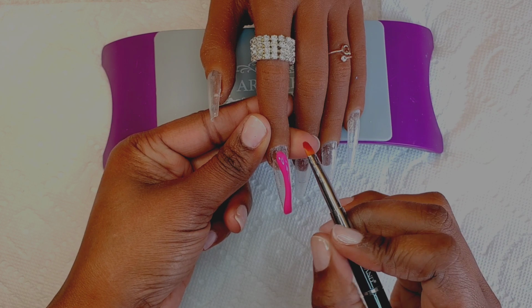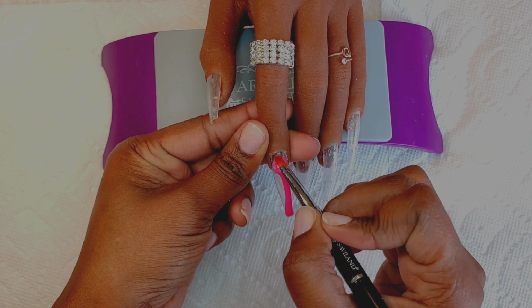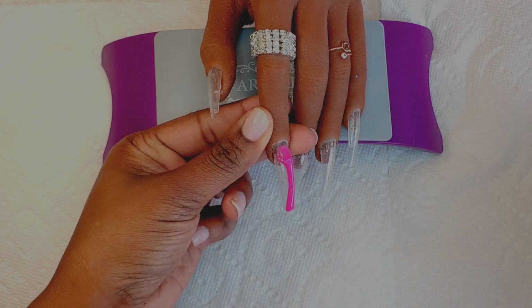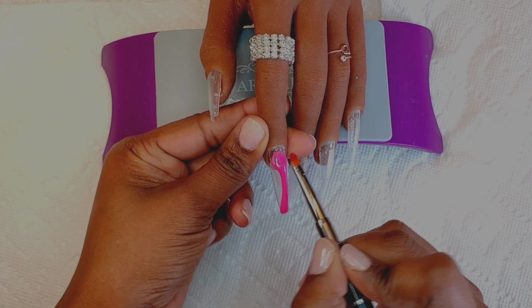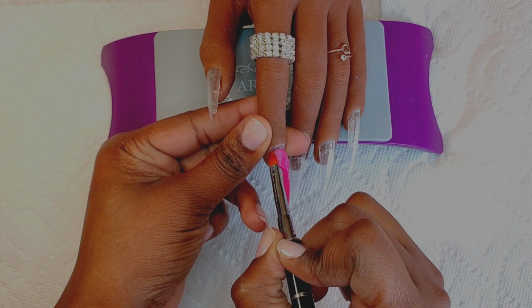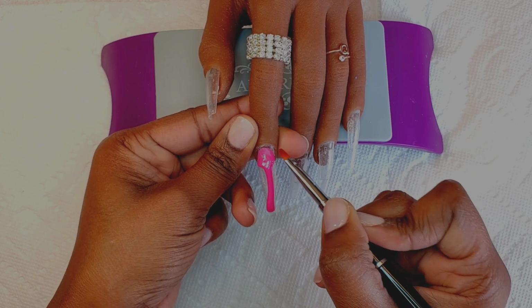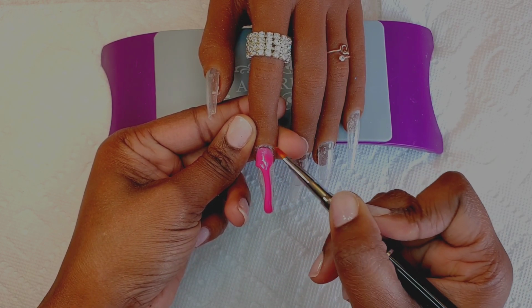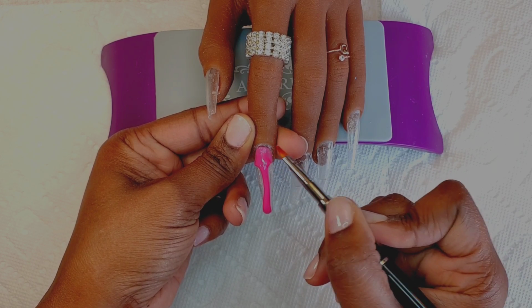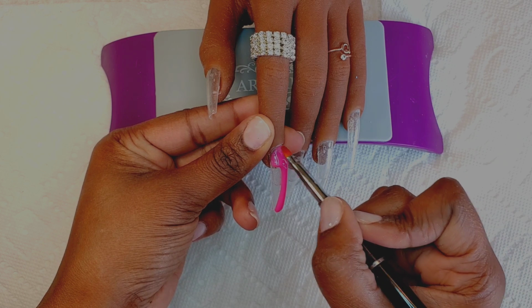So I was able to compensate for it by just making sure that my brush was more damp than usual, and I didn't have any issues with bubbles forming in the nail, because usually whenever you're using polygel and you use too much liquid, you tend to get some bubbles, and I didn't have that issue. So I compensated with more liquid.